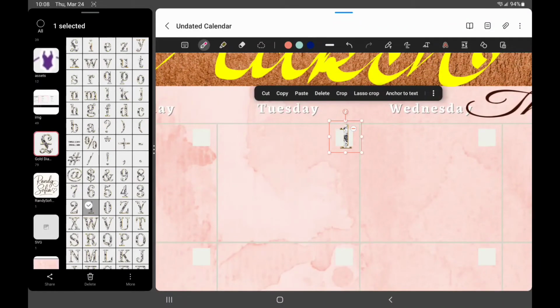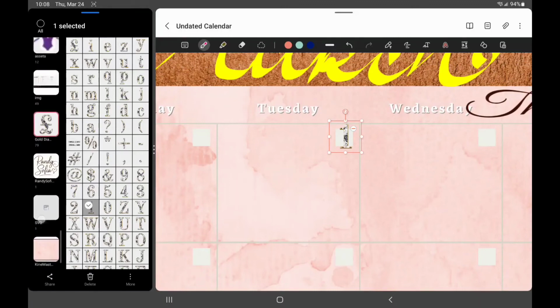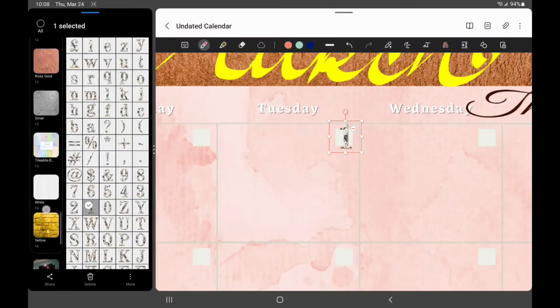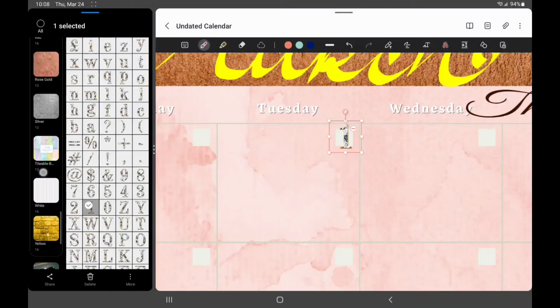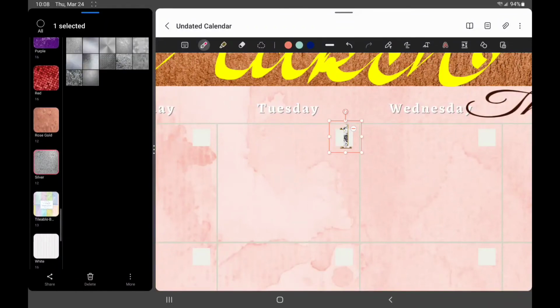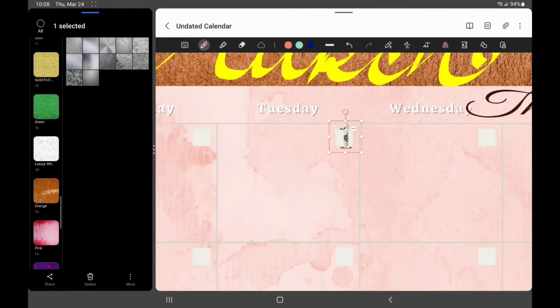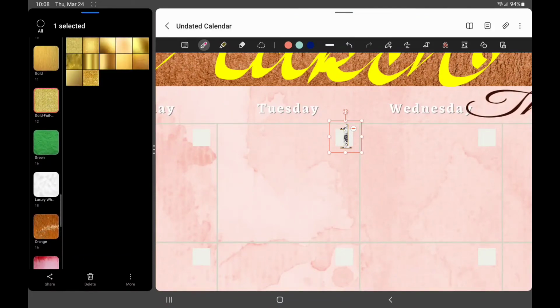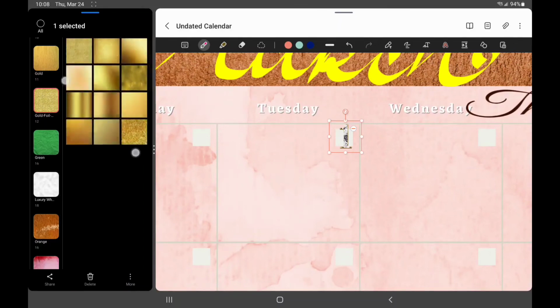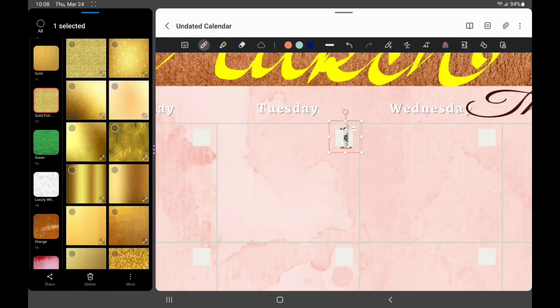Okay, and then again, y'all want to put some silver or some gold behind there. Let's see what we got with the gold. Some foil. Will foil be okay? Let's do this one.